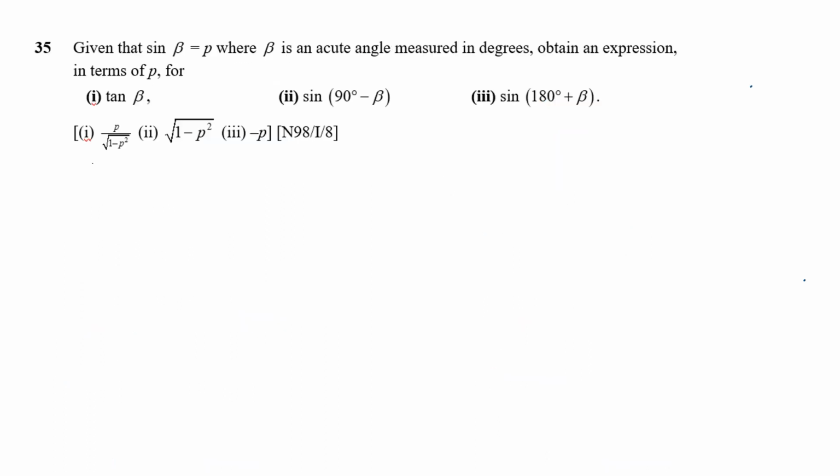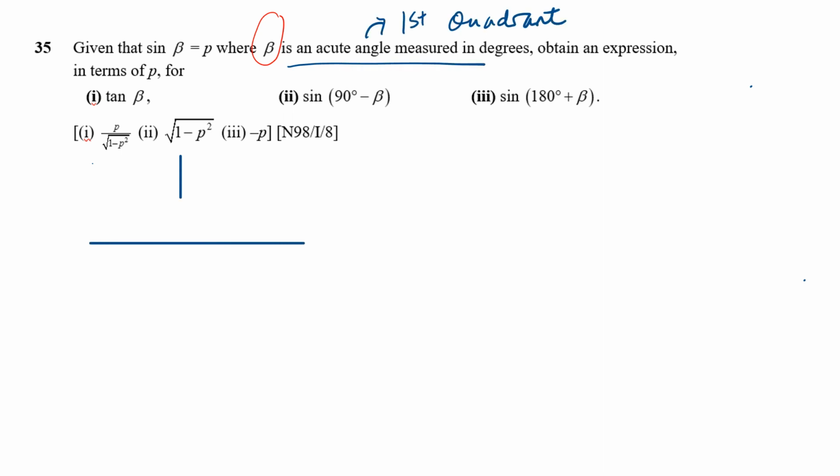Right, so we have done questions involving coordinate geometry, involving linear law. All right, let's attempt to do some questions on the chapter of trigonometry. If you look at the questions, if you have such a question, it's a bonus. Why is it a bonus? Because beta, this guy, it's pronounced as beta. It's an acute angle. So acute angle, what does it mean to you? Acute angle basically is an angle that's between 0 to 90, and that happens to be in the first quadrant. Right, so let's draw a right angle triangle in the first quadrant.